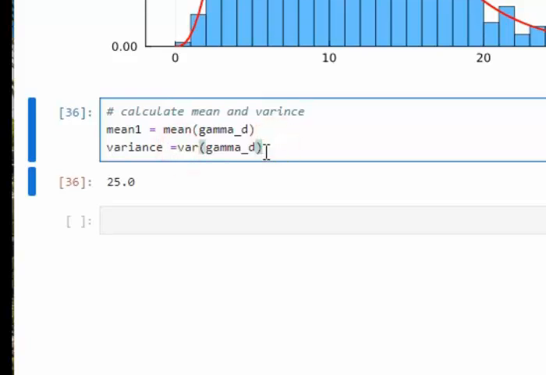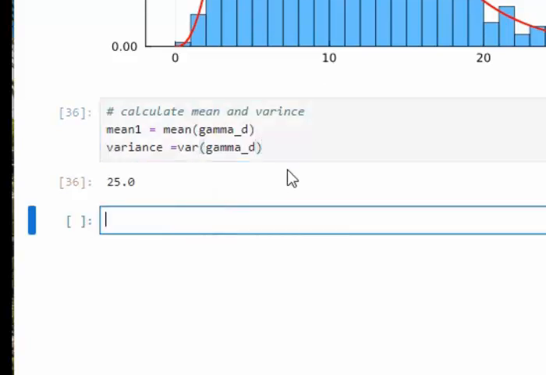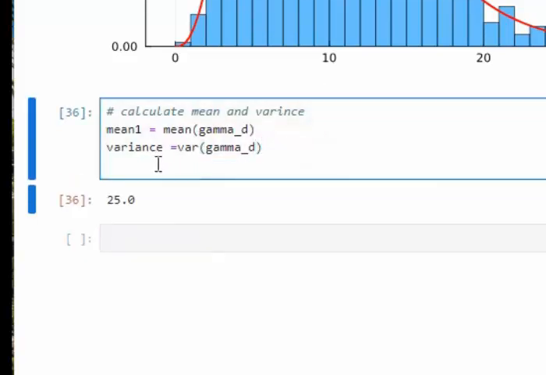Actually, mean is 10, and I want to print this.